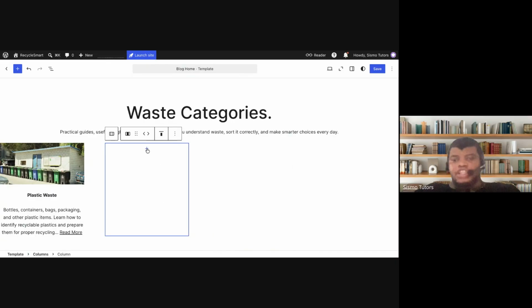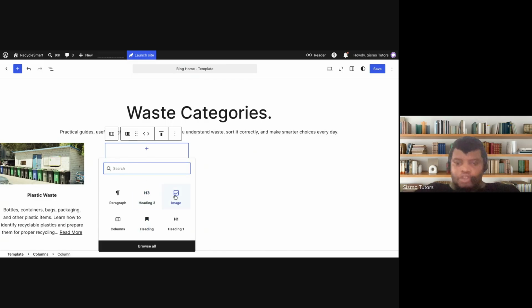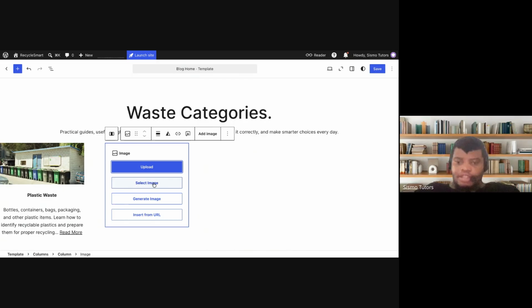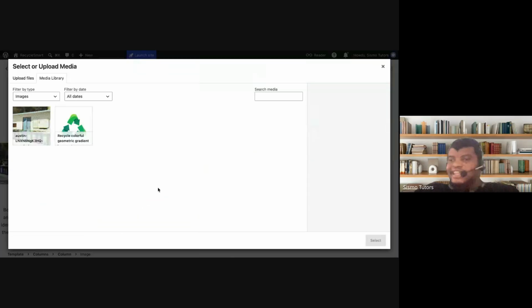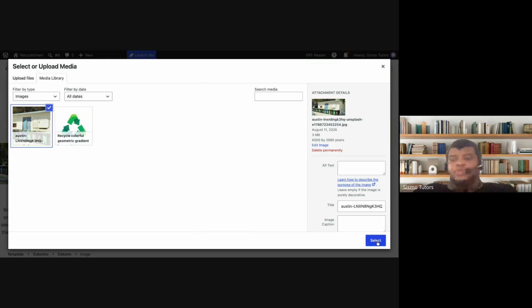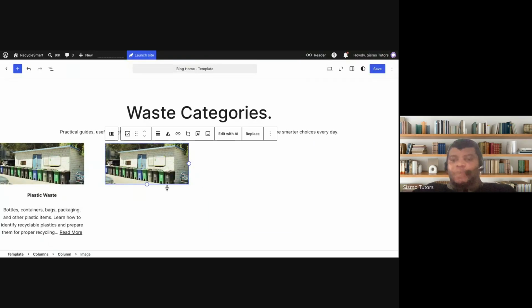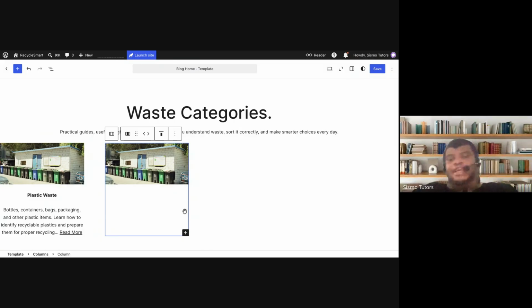You click on this plus icon, as usual, image, select an image. Like I said earlier, throughout this, for now, I'll be using our hero image as a placeholder. Once I'm done with that, I will proceed with adding the images I want to use for this section.